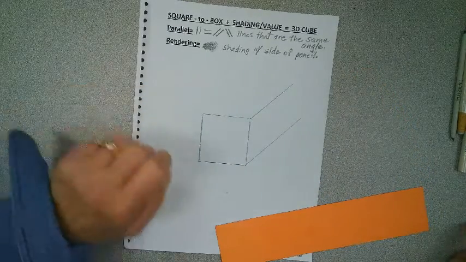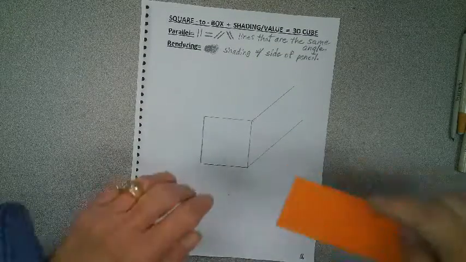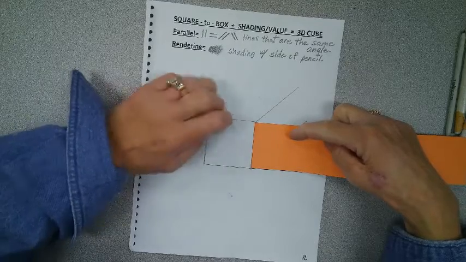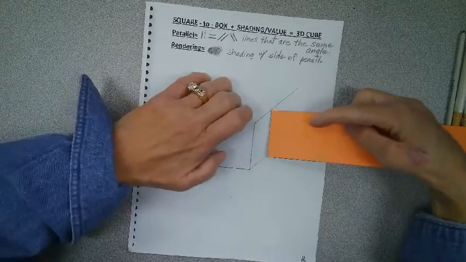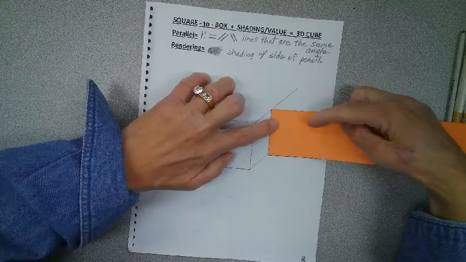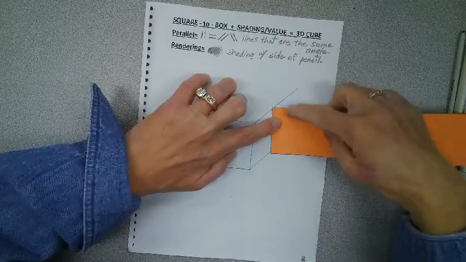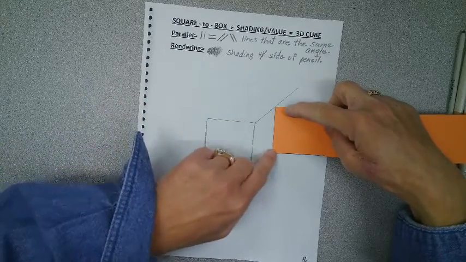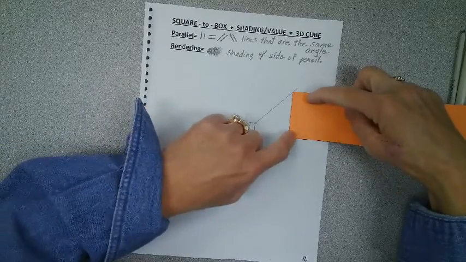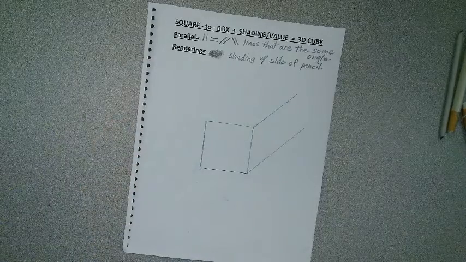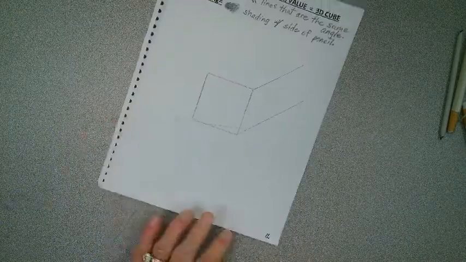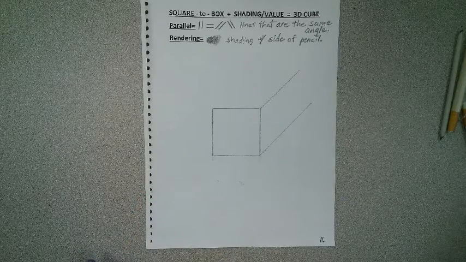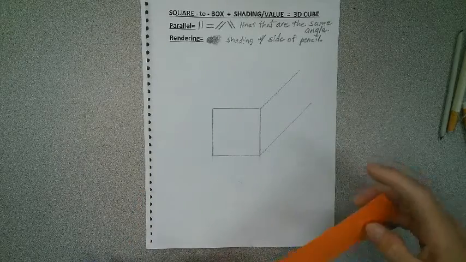The other thing you could do is, because we know that our box is this high, we could go up on this line and we could lay it straight and match and put a dot and go up and match, put a dot and connect my line. That would be another way to do it. For today's lesson, I'd like you to practice the slide method.